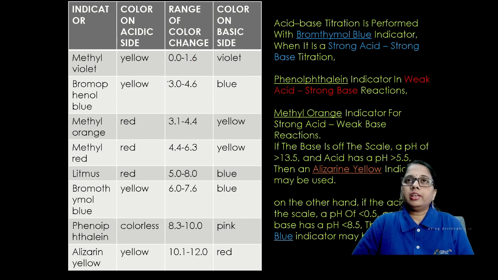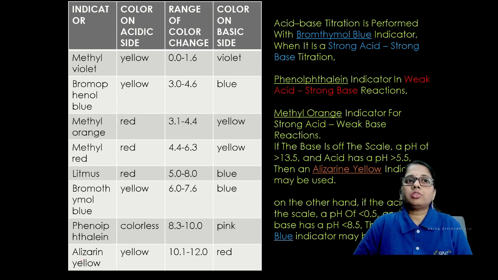Okay, so here are some examples of the indicators used in acid-base titrations. If you see the indicator table, here we have listed out some of the indicators. Those have different colors at different pH ranges. Okay, so if you take this first indicator, it is yellow on the acidic side, and it is used in the pH range of 0 to 1.6. That means when very strong acids are used, in such cases you are going to use this indicator. Then the color on the basic side, at the end point, whenever the pH is neutralized, afterwards you are going to see the violet color of this indicator.